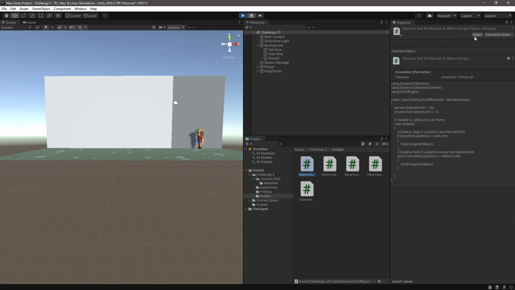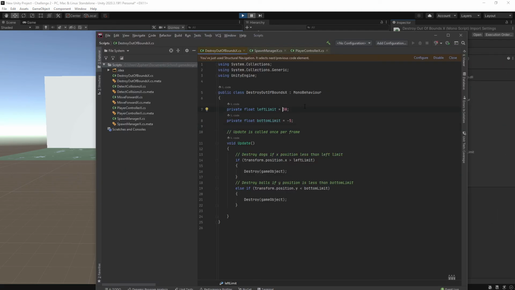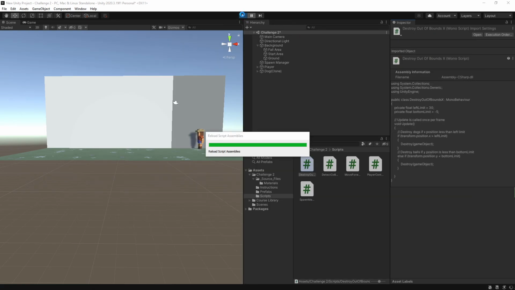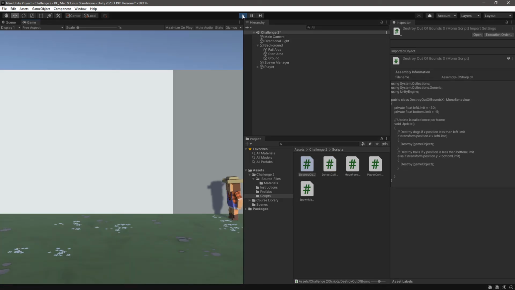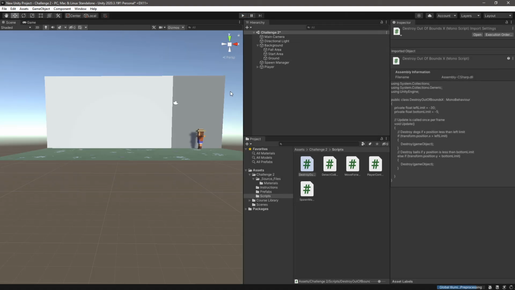I don't think Unity actually thought this through, because this is something that we should absolutely fix. I think we can fix this just by setting this to 30, or negative 30, I mean. And let's run this again and see if this works. Oh, whoops. It seems to be a bit of an issue, as we're destroying our dogs almost immediately, and it seems to not be spawning any game object either.